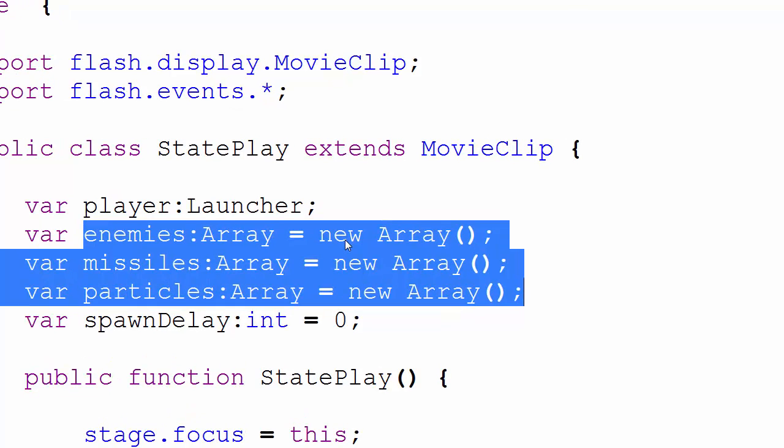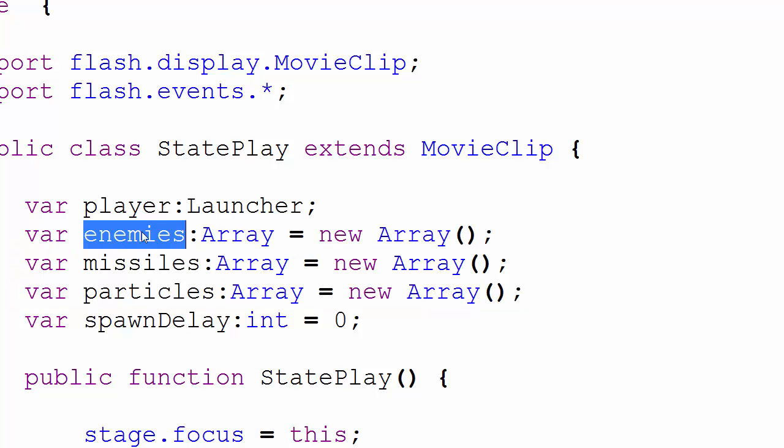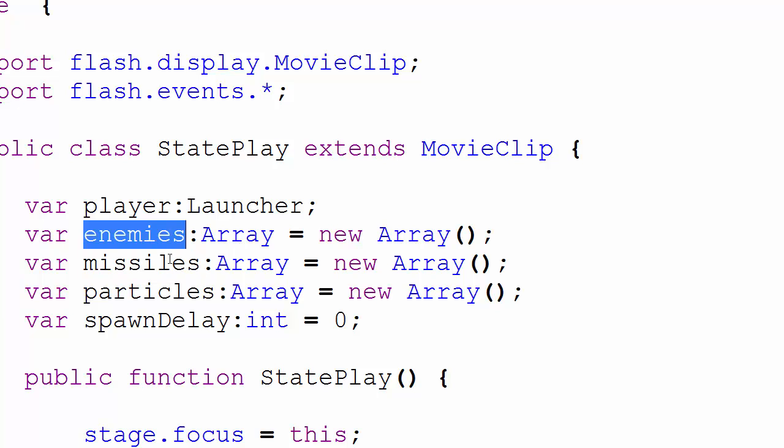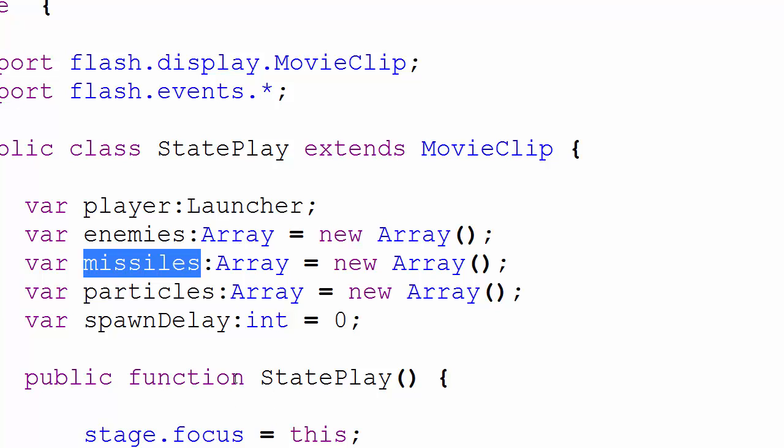It might be 100 objects. And when we try to loop through all of the enemies and check for collision detection against all the missiles, that would be not only more complicated to program, but 100 times 100 is a very large number. So we gain some optimization by doing it this way.